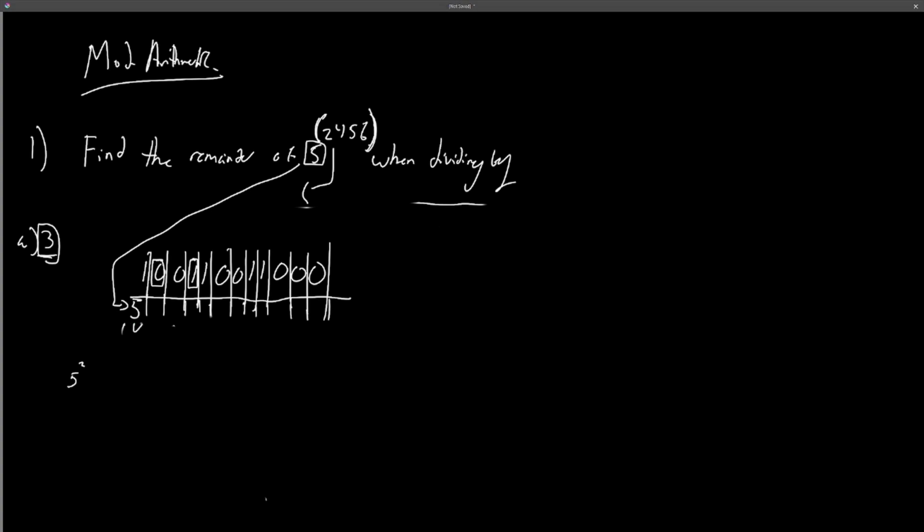So when we're jumping to 0, what we need to do is take this number here, and for simplicity, I'm just going to call it our remainder. So 5 is our remainder. Square your remainder, modulus of whatever you're dividing by, just like how we did in the first question. And just like the first question, we can rewrite this as this, where our goal is to find the remainder, right?